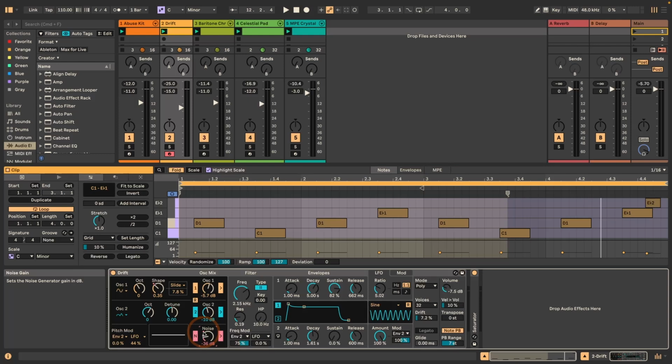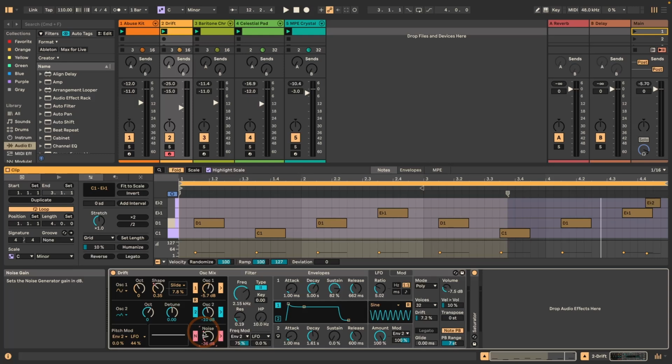One thing to note as well is if you record automation in the clip view, then there's 2 different behaviors that you can have. The first one is with the mouse. If you use the mouse, you have so-called touch behavior, which means that as soon as you let go of the mouse, the recording of the automation is stopped as well. But when you record with a MIDI controller, so a fader or a knob, then it has a latch behavior, which means that the recording of the automation happens until the end of the clip's loop, or the end of the clip if the clip is not looped.